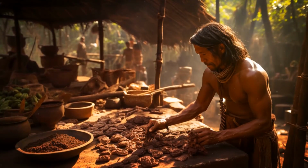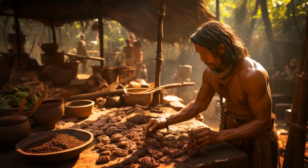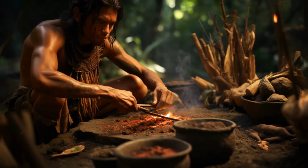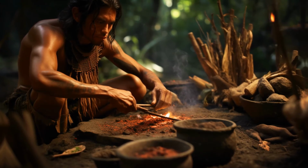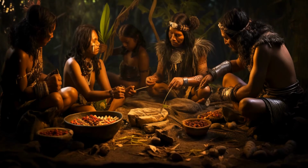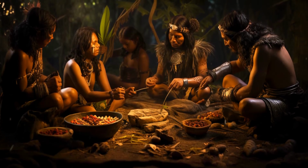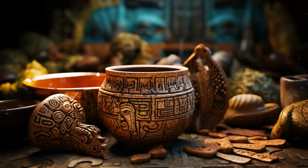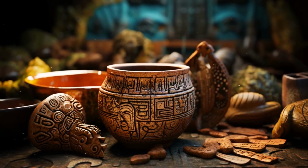And they were big chocolate lovers. More than 3,500 years ago, the Olmecs of Mesoamerica probably turned out to be the first to realize that it takes some work for us to get such a cool thing as chocolate. But the Maya were the ones who turned it into a true form of art. Scientists found out about it when they found cacao in Mayan pottery.